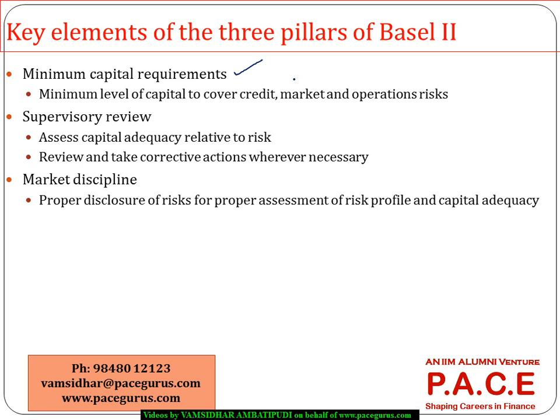One, the minimum capital requirements, which is more to talk about from the perspective of credit risk, market risk, and operations risk. What are the minimum capital requirements for the banks? How much capital do they need to have to protect themselves against the credit risk, the market risk, and the operations risk? So this is from a quantitative kind of dimension. Calculations of how much capital is required.